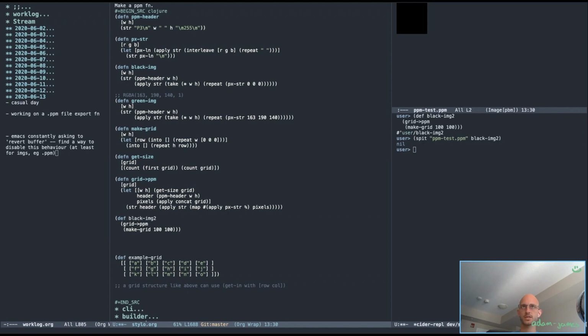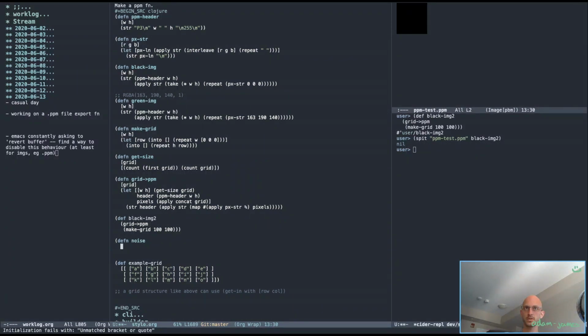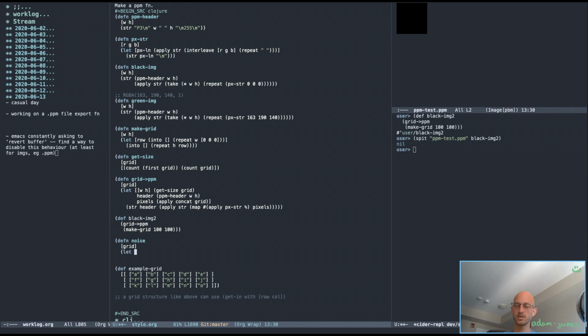Just for kicks, let's make a function that'll fill a grid with noise. Let width height be get size of the grid.